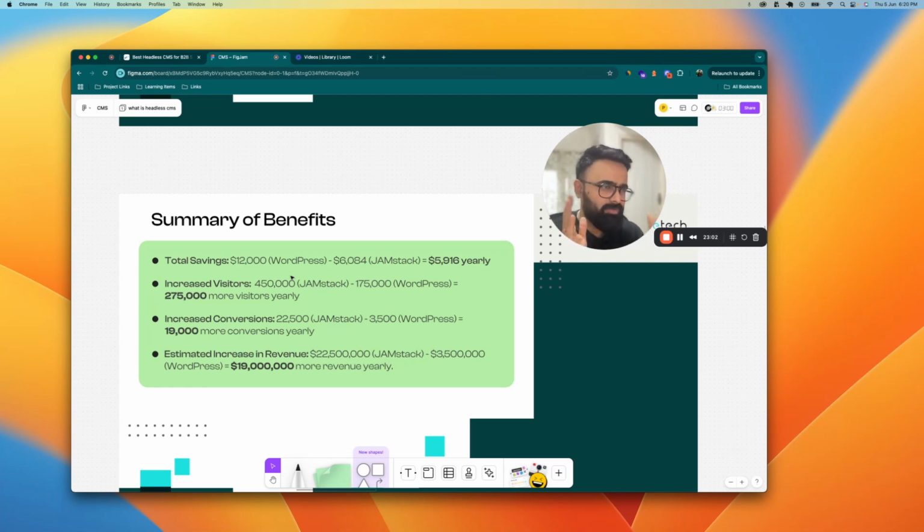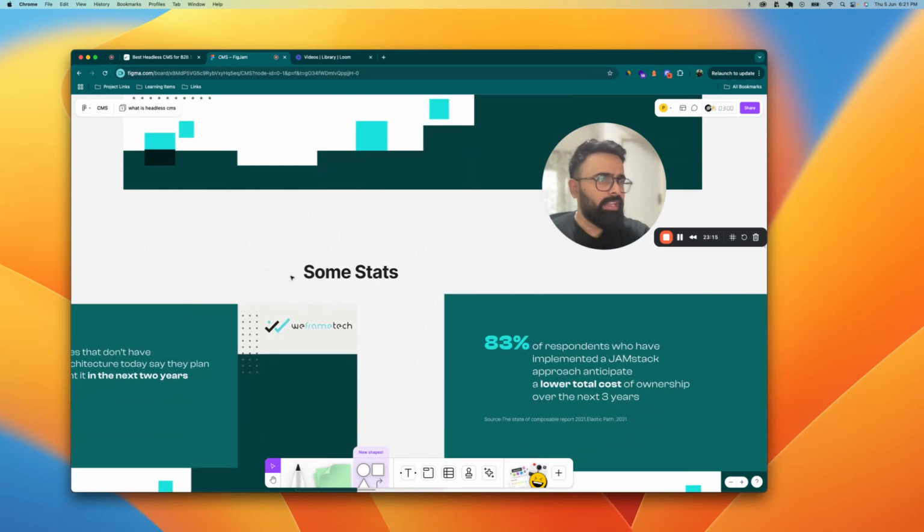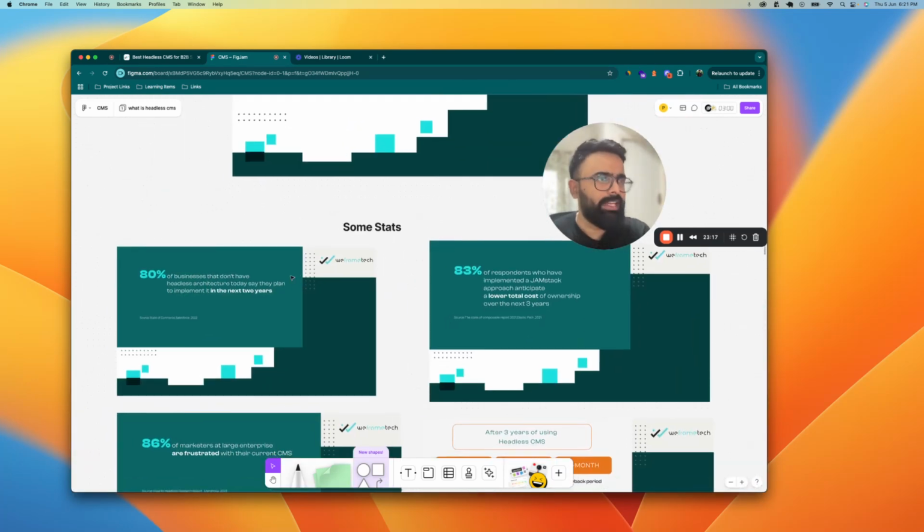These are just examples of what has happened, and I will not get into it too much right now. Obviously, conversions increase, visitors increase, your revenue increases by doing all this. Now, let me give you a small stat. 80% of the businesses that don't have headless architecture today say they plan to implement it in the next 2 years.